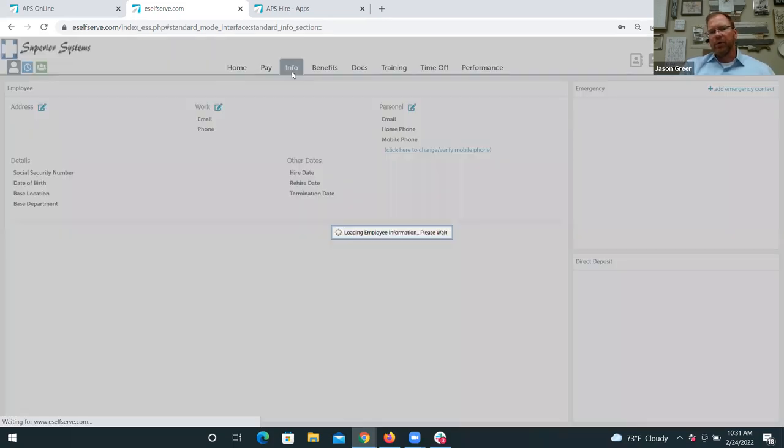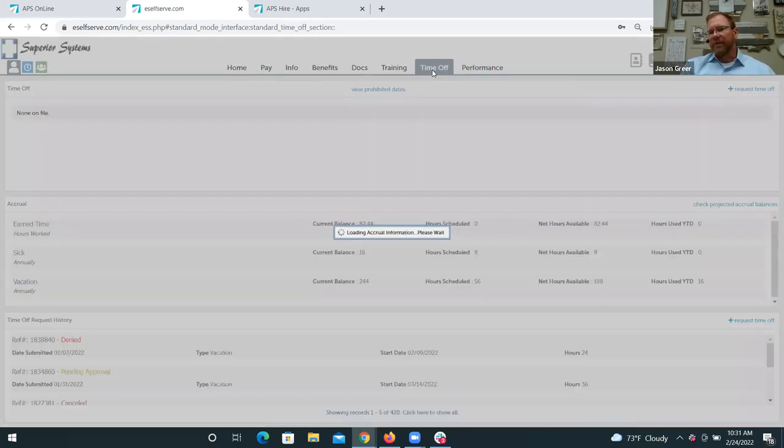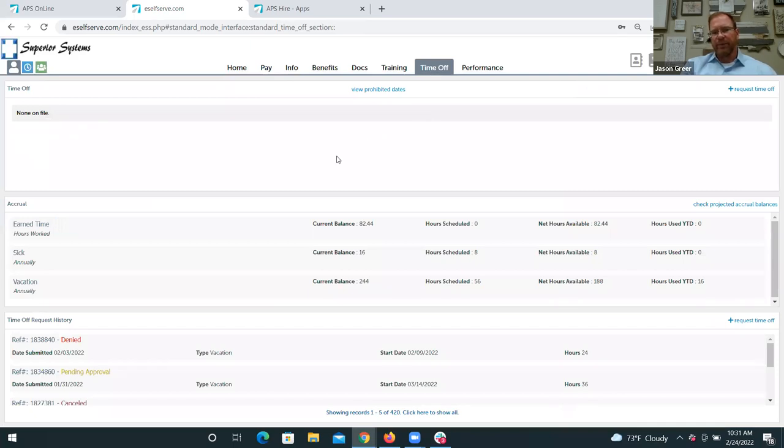We can also allow employees to update their personal information, enroll in benefits, and of course have access to their documents. And as we've seen with the request for Ron, they can submit time off requests based on plans that they're eligible for, so it's all specific to the employee. These would be your accrual plans. And of course, the system has logic built in to know when an accrual rate increases based on length of service, or if there's cutoff hours on an annual basis or so many carryover hours, et cetera.